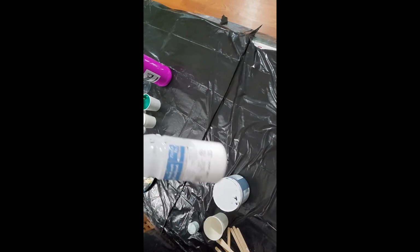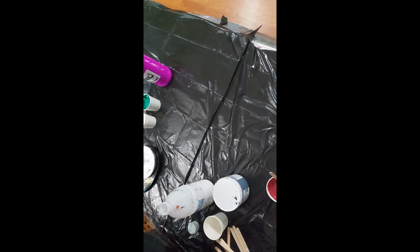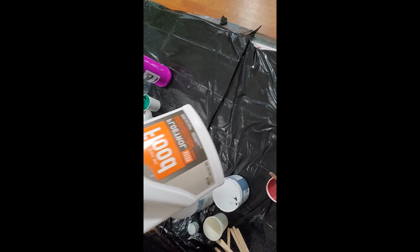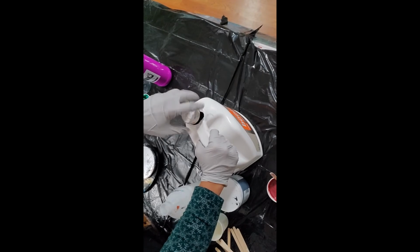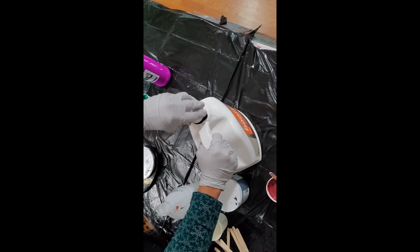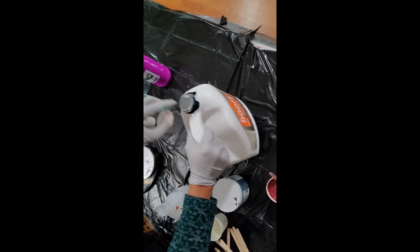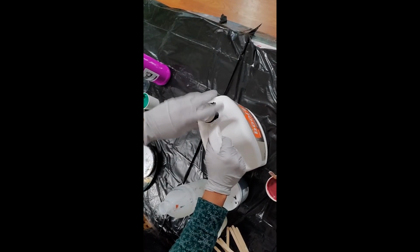Alright. And again, this mix is floetrol plus pouring medium, and the floetrol, if you guys are not aware of it, this is the floetrol I'm using. This is a 1 gallon one. What I did is I had to filter it out before I use it. So if you see here, I have a knee-high stocking. I just put it on top of it, tied it out. And whenever I want, I just open it up, pour it off. So the floetrol gets filtered through this, and it works fine for me.